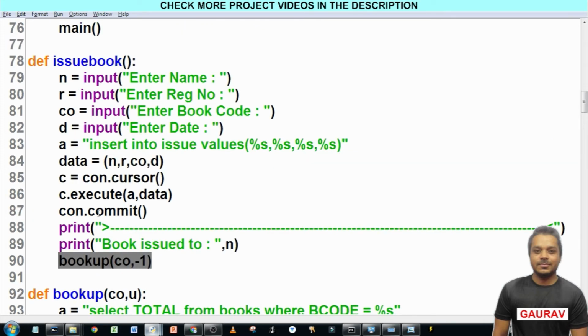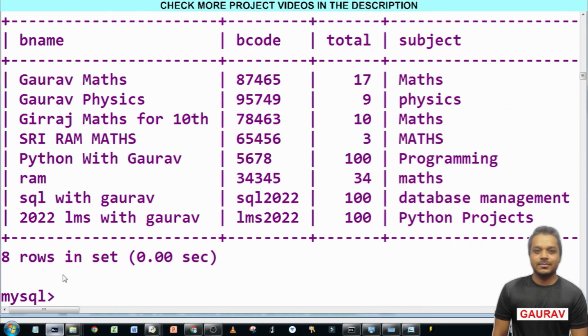Suppose I am issuing a book 2022 LMS with Gaurav. Okay, so from my original database of the library, a book must be subtracted because it has been given to the student.